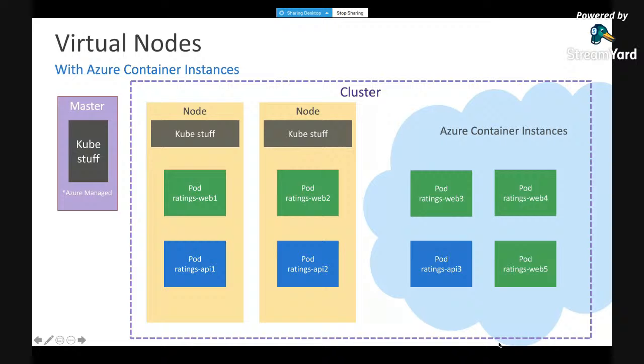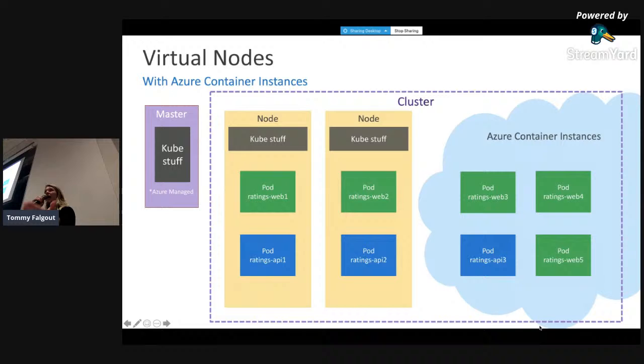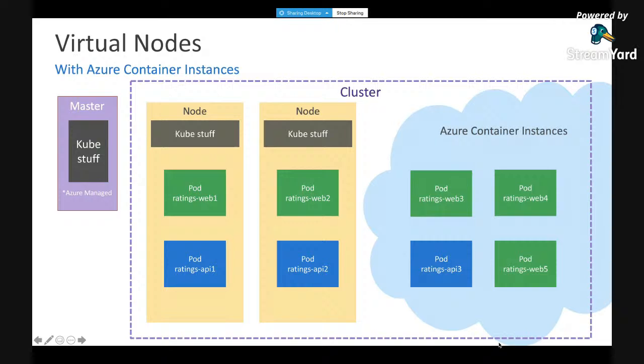Now, is that really just something abstract? No, it's another VM sitting in Azure. But the point is, it's something that you can basically just start spinning out as many containers as you want. So in the back end, it's using Azure Container Instances, which is essentially our more serverless container hosting option. And underneath the hood, it's VMs that are already warmed up. We don't have to spin another VM, bring it into your cluster. We've got those warmed up and ready to start accepting containers.